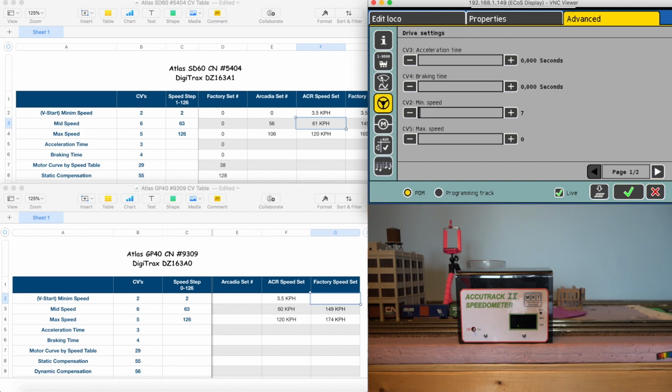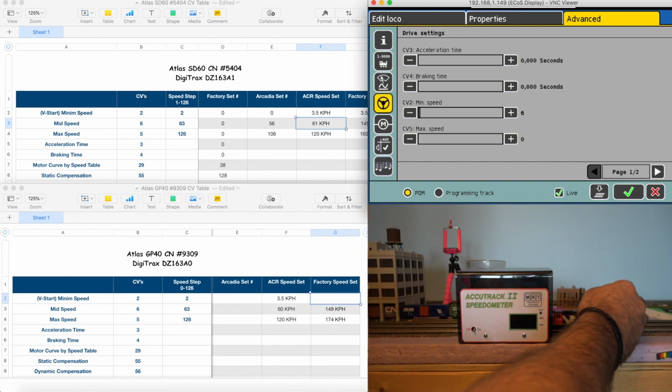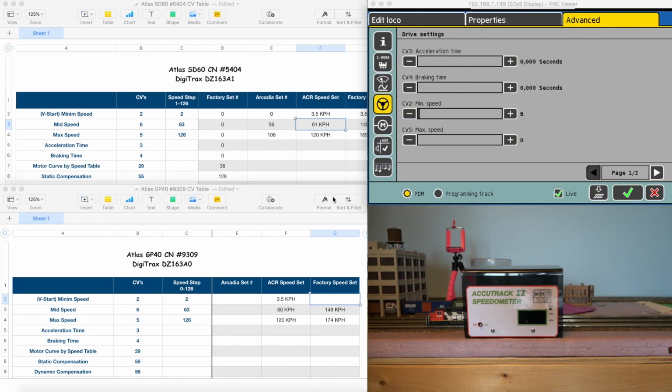So if you have a train that doesn't start moving until, say, speed step 10, all you have to do is go into CV2 and increase its value. Increase that number. See, look, 5.5. It's a little too fast. So let's decrease it down to 6. Remember, we're trying to achieve as close as we can on speed step 2, 3.5 kilometers an hour to match the SD60. We're at 2.9. You know what? I'm good with that.